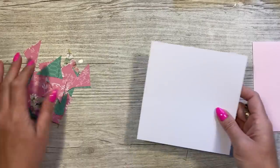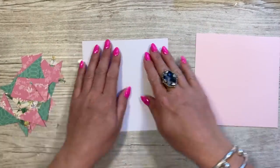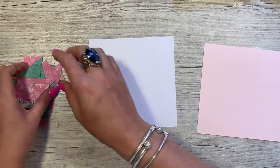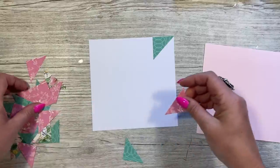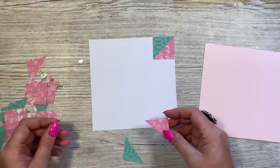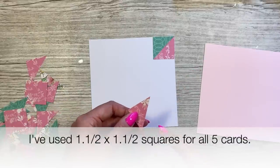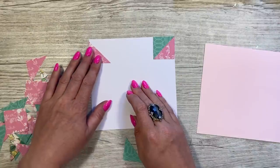For card number one, these are all going onto six by six card blanks. I've got a pink card blank, but I want to use a piece of six by six as my canvas to build the pattern on, then emboss it and stick it onto my card blank. I don't know the names of these patterns — if any quilters are watching, please comment. The squares are all one and a half inches.